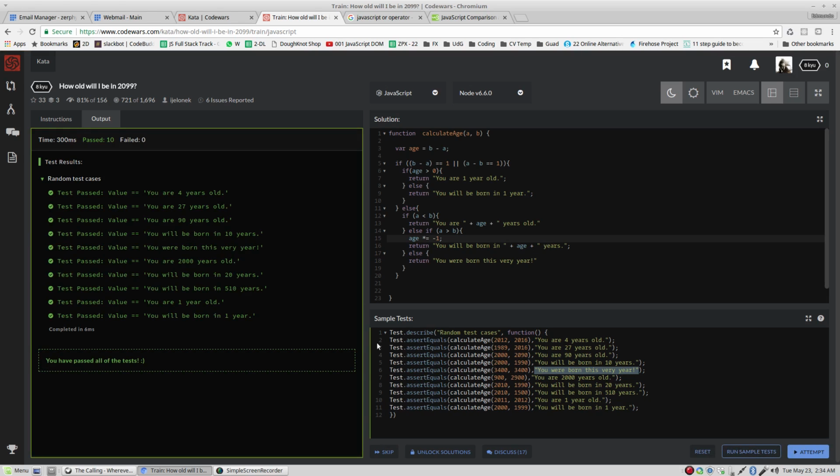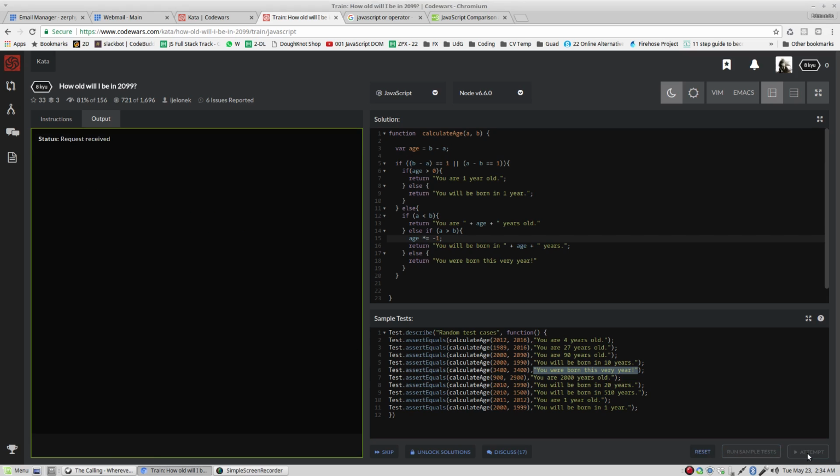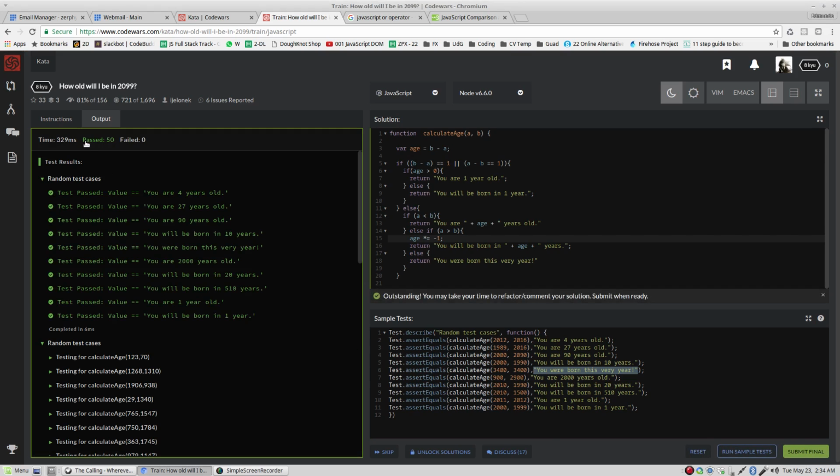All of them pass. But the most important part is going to be attempt. And let's click attempt. And right now it's going to be running 50 tests. In some cases they have many more, and you pass it. And if you see this button right here, now it says submit final. If you push this button, now you will be able to add this kata as one kata that you finished, because right now you finished it, but you haven't delivered your homework to the teacher. I'm gonna submit my final answer.